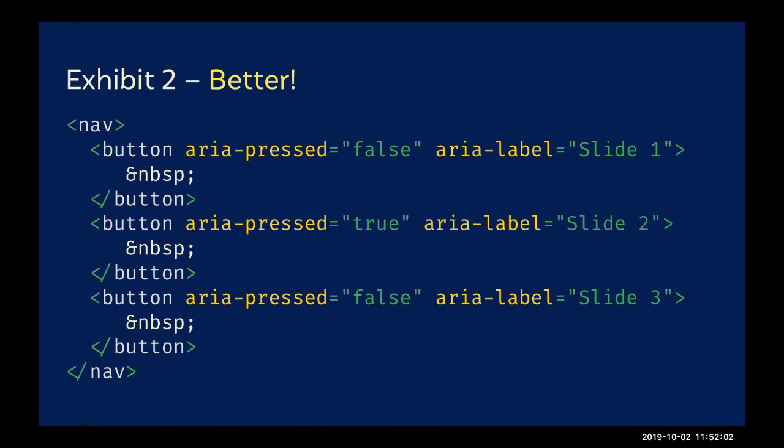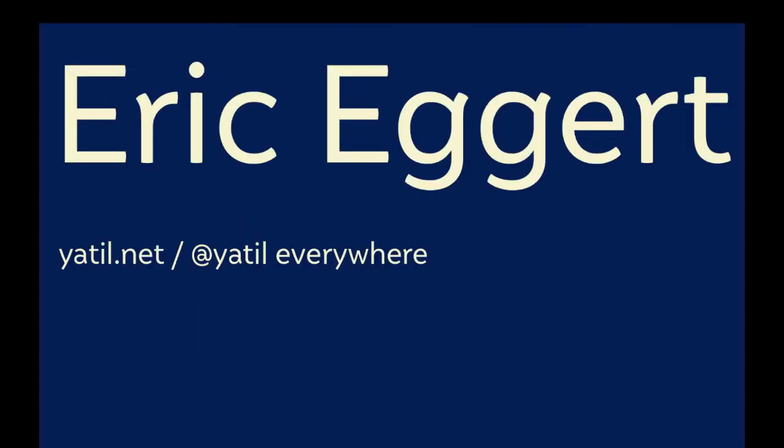I don't know a lot about SEO because my philosophy is that search engines want to present stuff to users, and so if your code is user friendly, it probably will be picked up by search engines as well. The thing is, if it's a button, it does not have any big impact on your SEO, I guess. But the thing where having slide 1, slide 2 inside of the button really shines is when you have voice input, because a voice input user can immediately know what that is. So it would be good if the text would actually be visible.